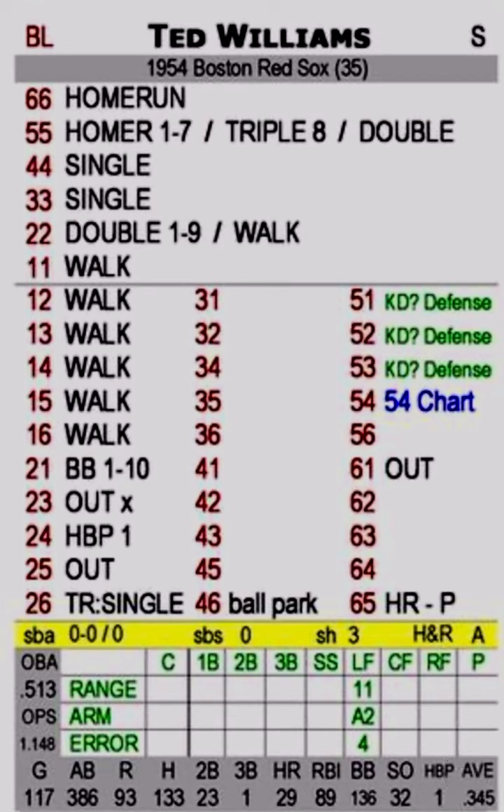And if you're an APBA follower or fan, you'll probably gravitate to this game. Now, if you're a Strat-O-Matic fan, there's also elements that will remind you of that game as well, in that you're using the batter and the pitcher card in your at-bats. It's not just a one-dimensional approach where you're just using the batter card and the pitcher card has an effect on charts like in APBA. So in this case, there is an interaction between the batter and the pitcher.